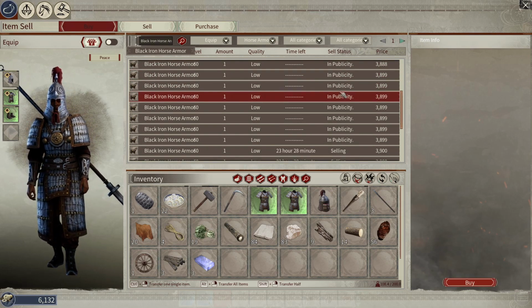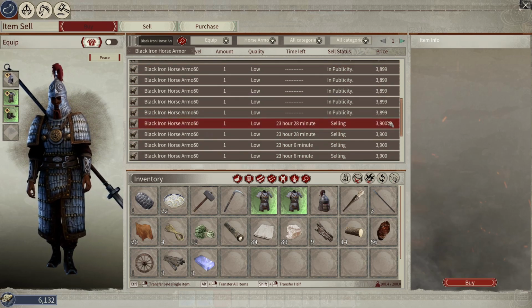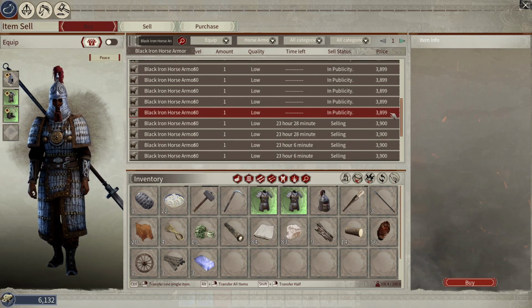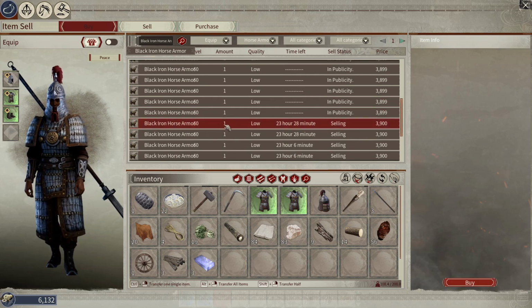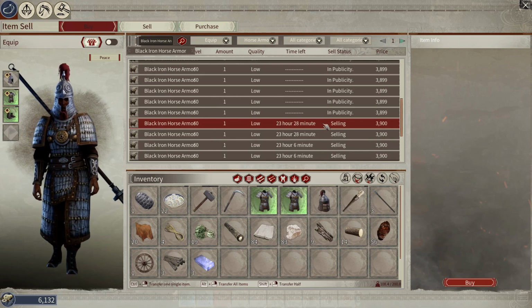But let's say you don't want to wait until it's purchasable. You scroll down, find the next one on the list. There you go, 3.9. Not that big of a difference, honestly. Some people just like undercutting. It is what it is. So that's how you would buy the armor if you were trying to buy something, or a piece of weapon or item or anything.